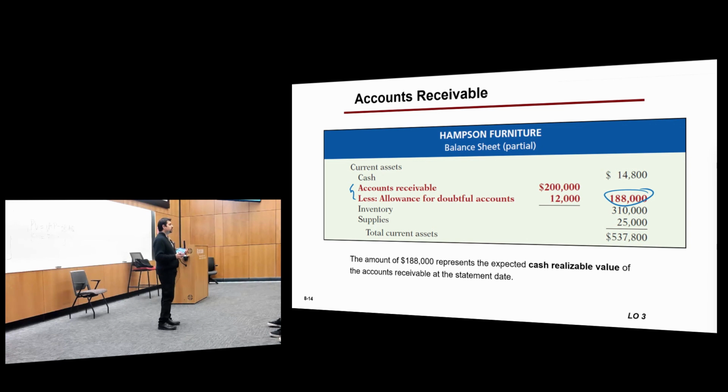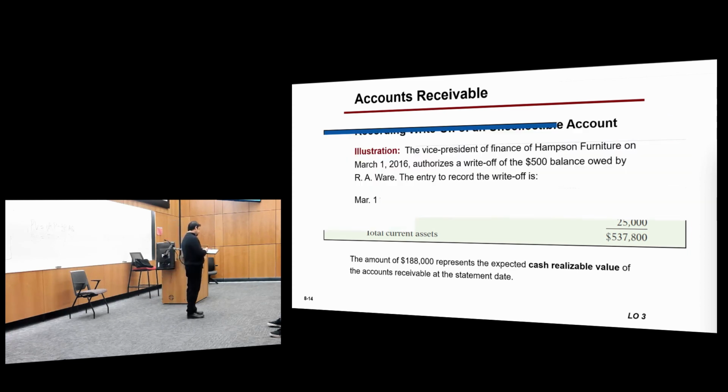You already recognized the expense, the estimation of the expense. So the allowance itself, the first time we did that, was to recognize the expected value that will not be collected in the future. So basically you are estimating the value that will be written off in the future. When you write it off in the future, you have already recognized the expense, so you're not going to touch the expense anymore. What you expected not to receive, you actually did not receive. Or the amount that you expected customers to default, there were those customers who actually defaulted in the same amount, or something similar. This is when we record the write-off. As you can see, the write-off is on March 1st.